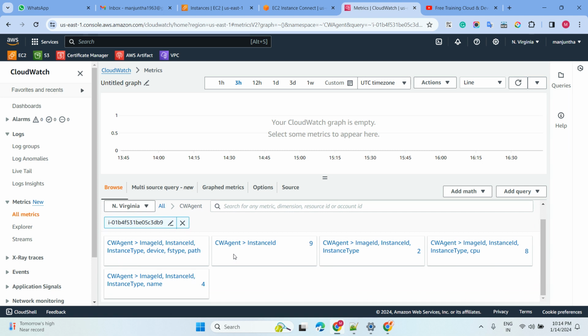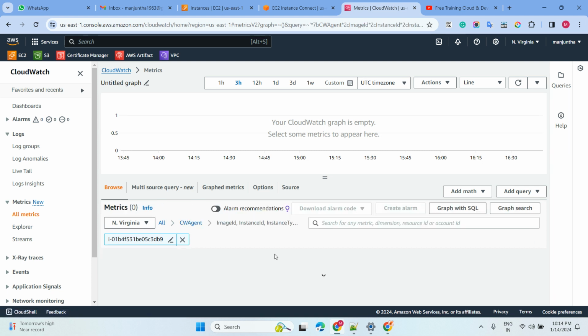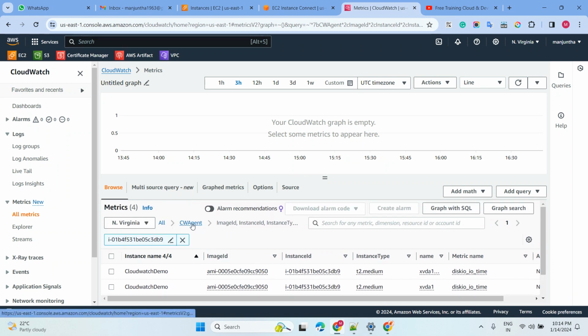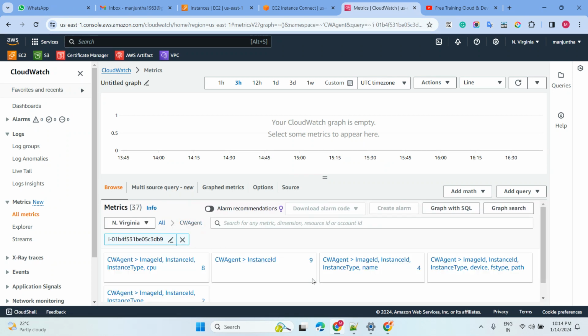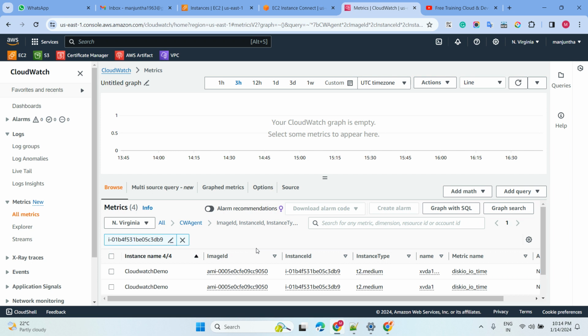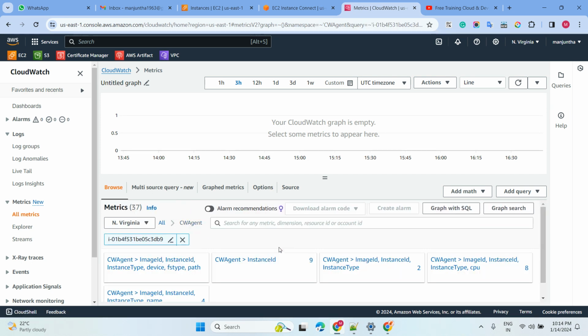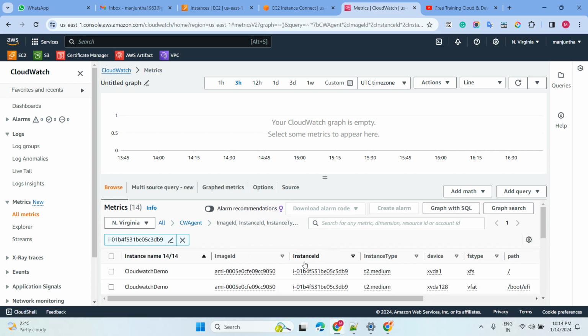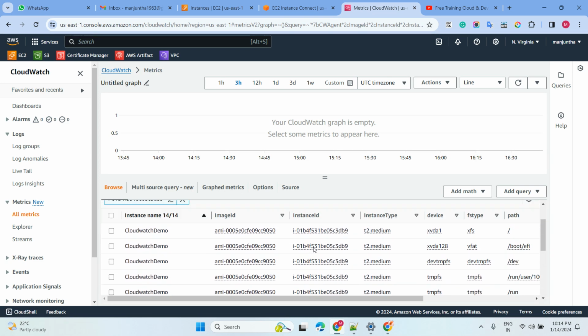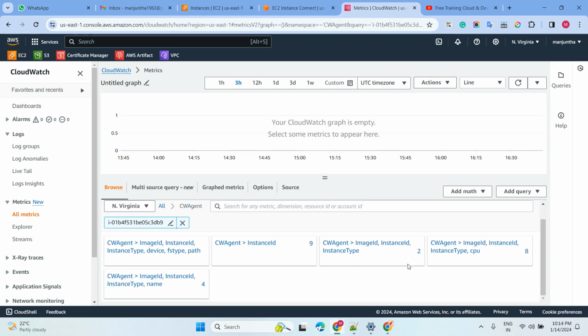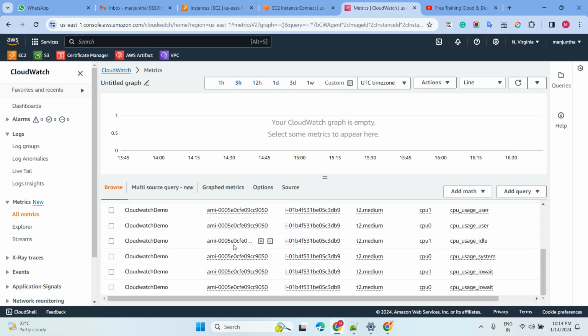Now if you want disk details, you can see them. From here root, everything you can see. This is our root disk. So let me go to the CPU here.